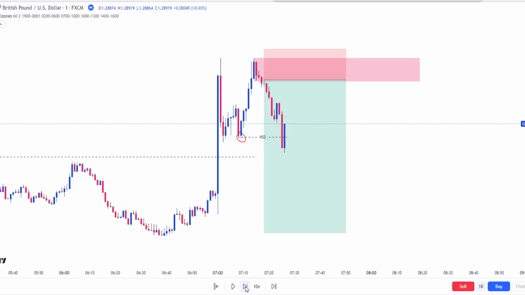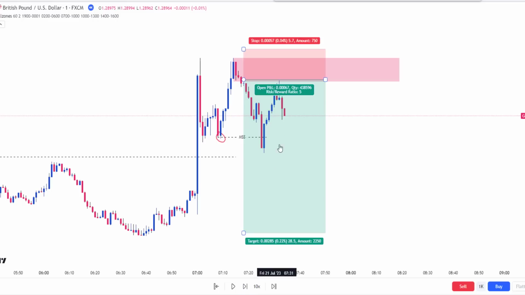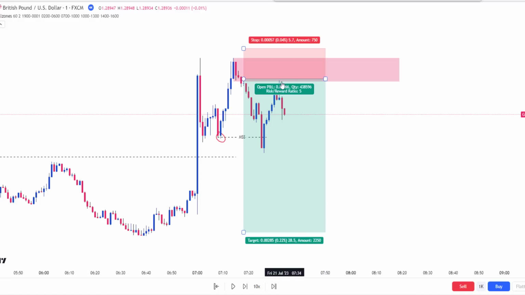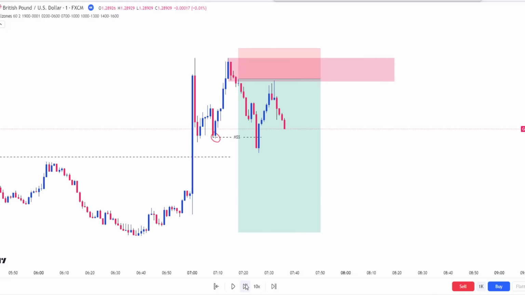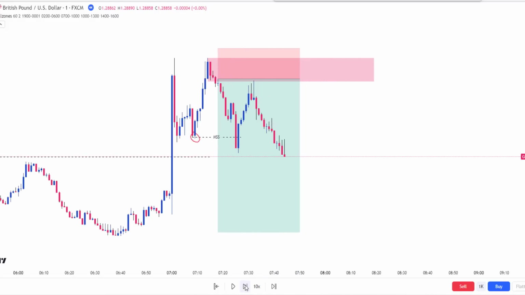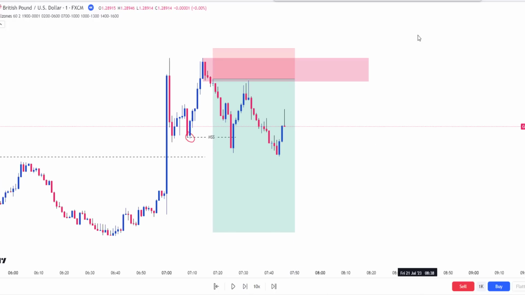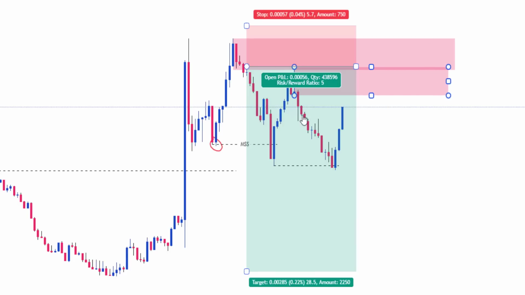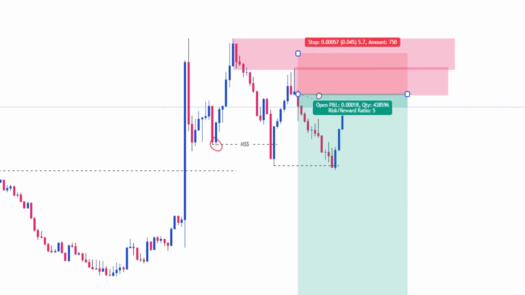So looking at this, price didn't take me in. I remember vividly, price did not take me in. It just reversed from here, and I missed this trade. So I saw this happen again. So when I saw this was when I quickly looked at it, because I'm still within the London kill zone until after 10 a.m. I will not stop looking for an opportunity to sell. And then I saw this happen, and I saw this particular bearish order block. So this was when I decided to enter from here again.